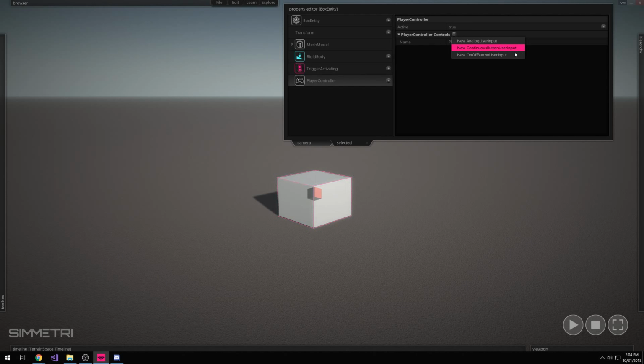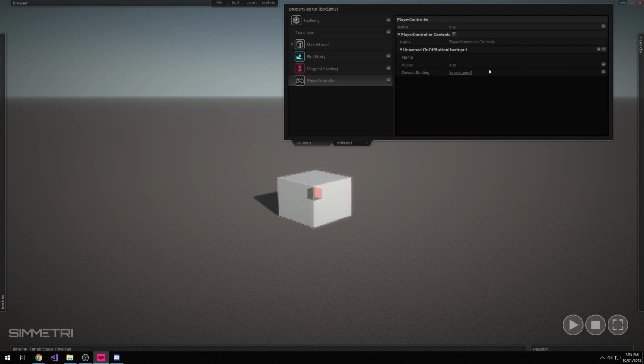It's also continuous because you get notified every frame. So as I'm holding down that button, the script that I'm going to add to this is going to get called every frame. And then the on-off button, which is what we'll do right now, is simply you get notified when you push a button, like I push A on my keyboard, and you're notified when you push it down, and then you're also notified when you're released. That means you can call script when you push and when you release. And so that's what we'll do today.